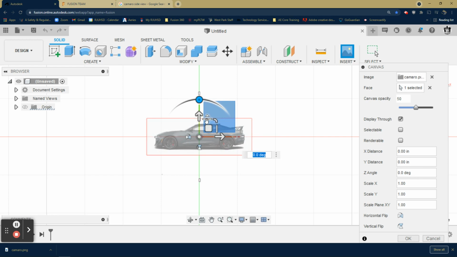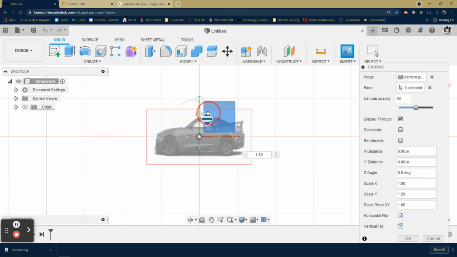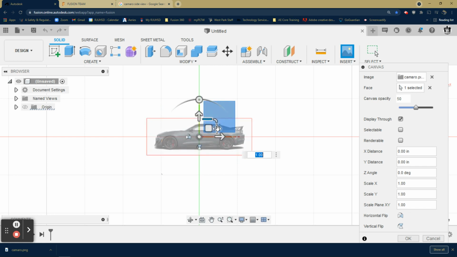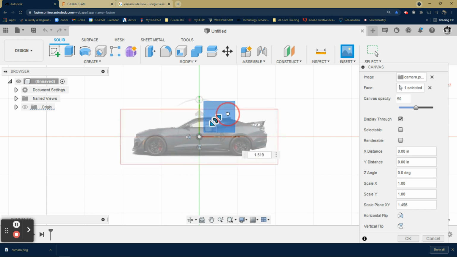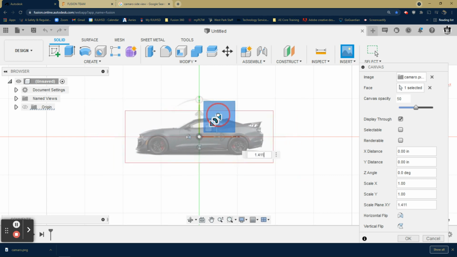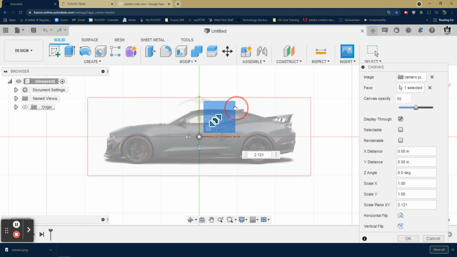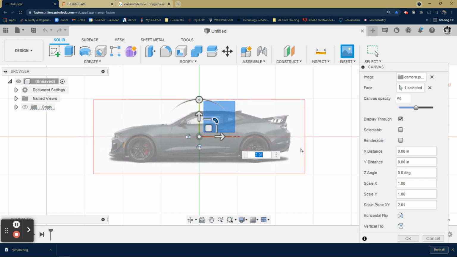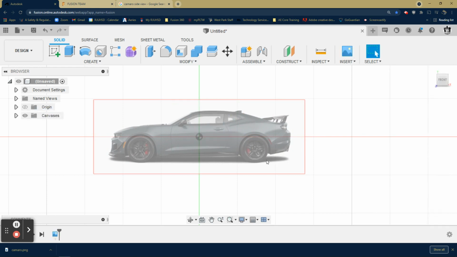These little guys here, this is a vertical stretcher. If you need to stretch it, let me put it back to 0. Did it snap? There it is. Then a horizontal stretcher, and then this one, diagonal. This one's really good. This lets you scale it to make it bigger or smaller. So you can get this however you want. That looks pretty good. I'm going to hit OK, and now I can sketch on this.